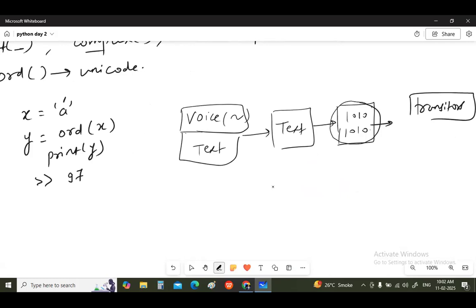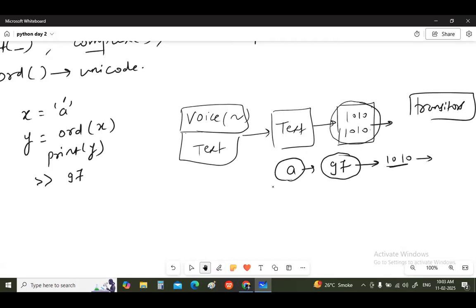Now, here is the thing: when you type A on the keyboard, that A is converted into the number 97, because that's the Unicode assigned to it, and this is a standard ASCII value. So even if I type A on my keyboard, or someone else types A on theirs, all of them are converted into 97. That's the code assigned to that keyboard value A. Then this 97 is converted into its corresponding binary, and finally the computer understands that someone has typed A.